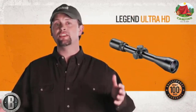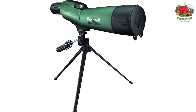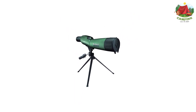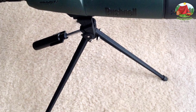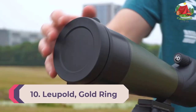Number 9: Bushnell Trophy XLT 20-60x 65mm. Bushnell leads the industry with its high-quality scopes and viewfinders, trusted worldwide whether you're an avid huntsman, military, or recreational user. The Trophy 20-60x65 spotting scope is the ultimate scope for extreme conditions, featuring premium fully multi-coated optics that magnify every minute of legal time, along with a rugged rubber-armored housing that's 100% waterproof. The scope is easy to set up and carry at only 13.4 inches long, yet offers an impressive zoom magnification up to 60x. Other details include a compact tripod, a Porro prism design, and a premium hard-side case.